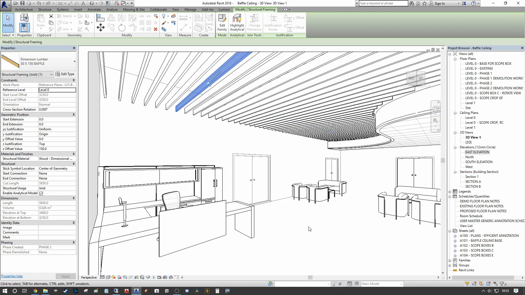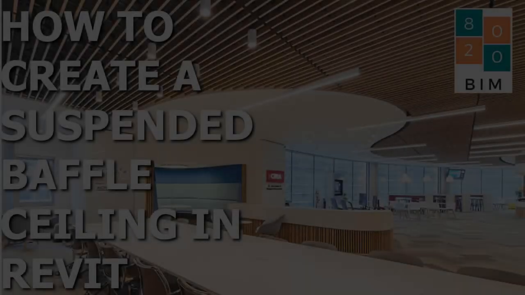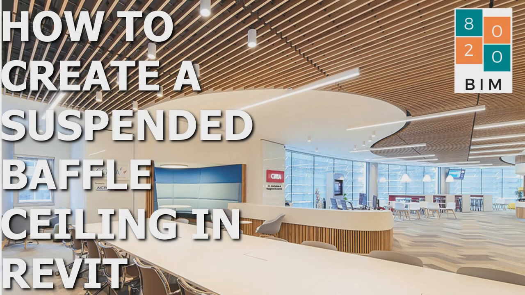I'm going to follow on, as I said, with an undulating base baffle system, and how you can use generic models to create that. You lose some of the functionality that I have shown here in terms of the ease of flexing the set out, but what you gain is the ability to present the undulating pattern and still have a cut profile for each member.